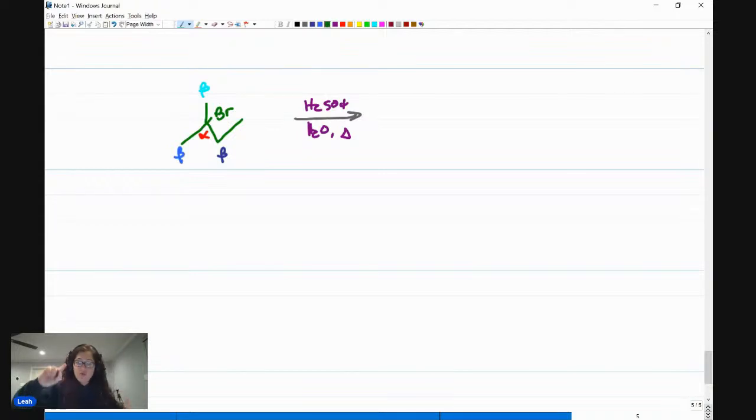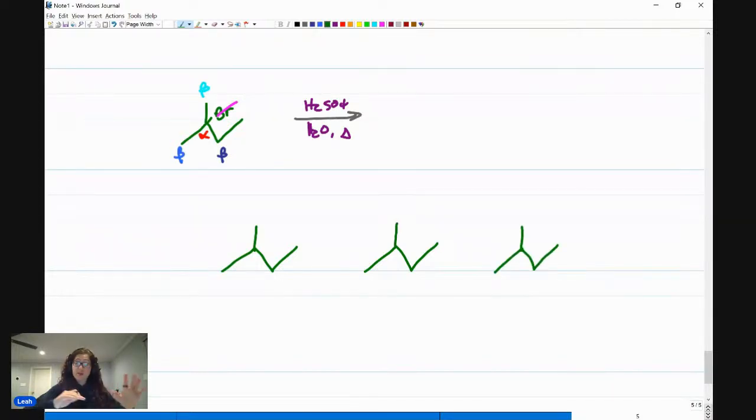The trick for doing this reaction without the mechanism is first, remove your leaving group, redraw your carbon skeleton exactly as you see it, and you're going to need 1 skeleton for each of your beta carbons that have a hydrogen on it. Then, all you're going to do is draw a pi bond between the alpha and the beta carbon. So for the dark blue beta, a pi bond between alpha and beta. For the medium blue beta, a pi bond between alpha and beta. And for the lightest blue, same thing.